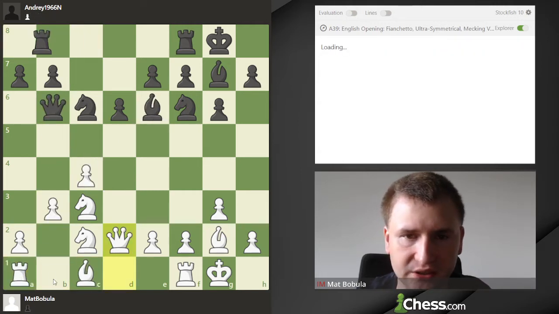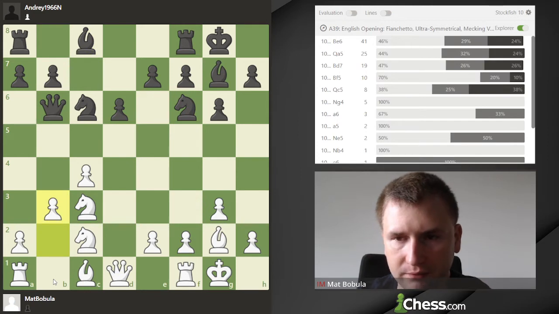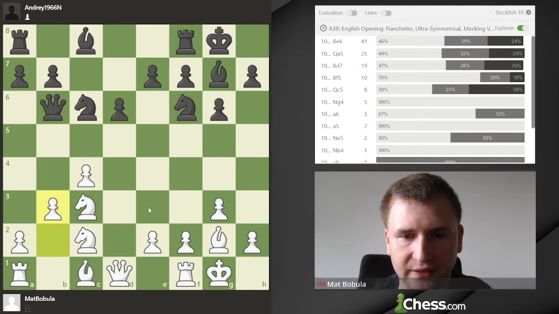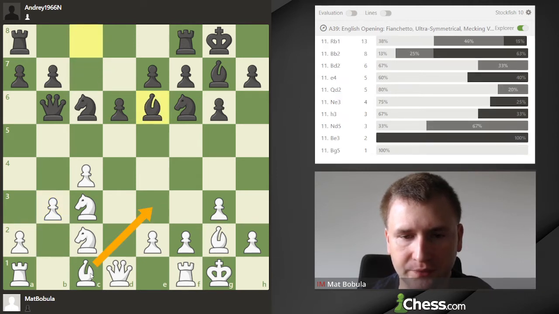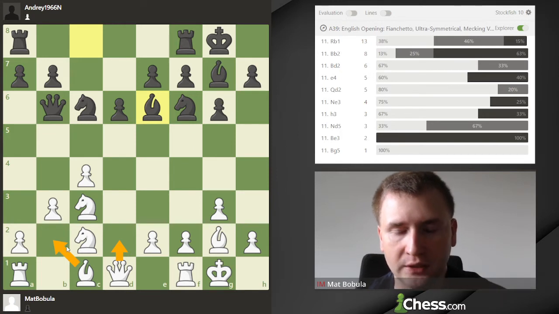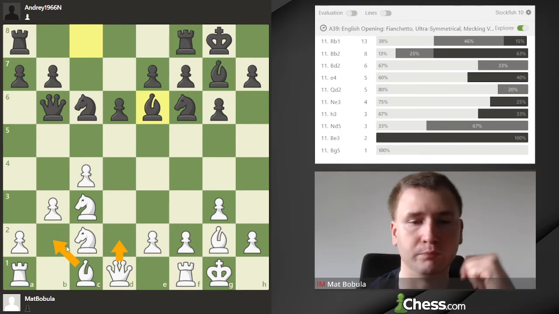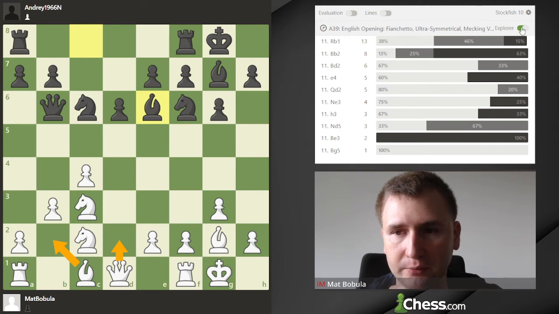Okay, so you see, I learned something at the moment, because during the game I played bishop e3, but I learned that after bishop e6, maybe not bishop e3, maybe not rook b1, which is the main move, but queen d2. And later white can easily play bishop b2, because the queen at b2 can be trapped.